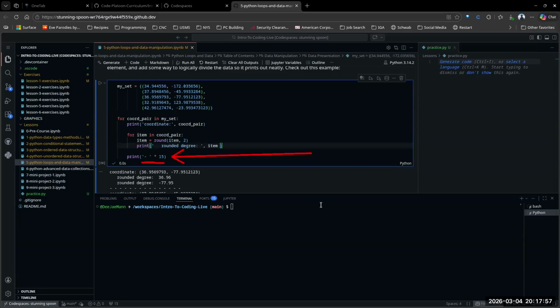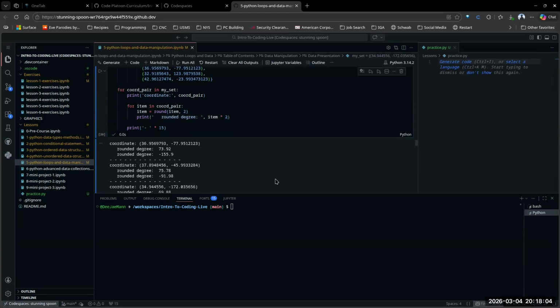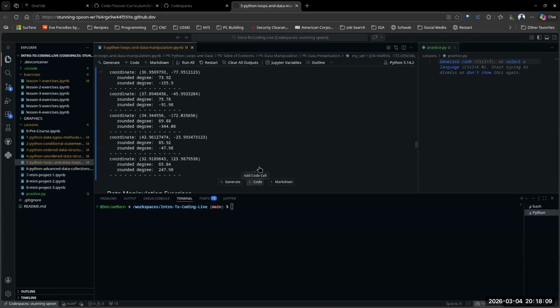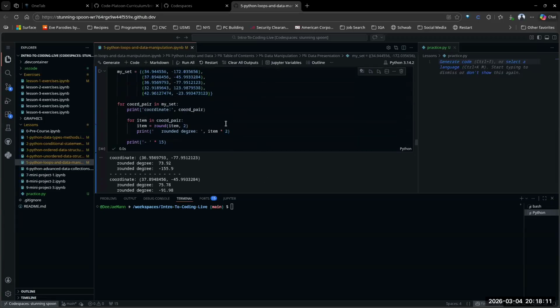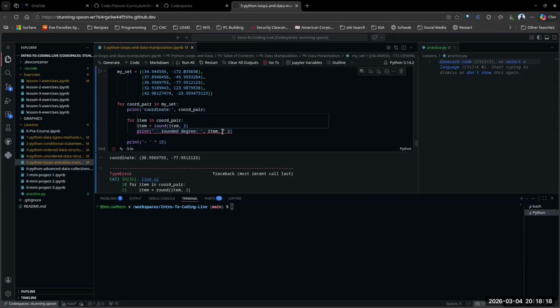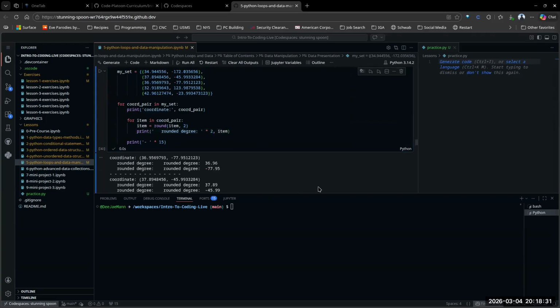If I went through, I do not know, but we will try. We'll see if that works or if it causes an error. No, that's not what I wanted, because that took item and multiplied it by 2, and that caused an error. So I believe in order to do that, I would have to go print times 2. There we go.